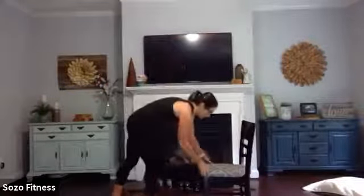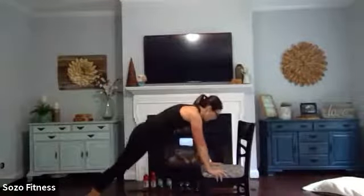Three, two, one. Shake those wrists out. Do a little resistance work right here. We got those slow push-ups. Ooh, shake them out. 3, 2, 1. Resisting on the down push-ups, slow push-ups. Ready?